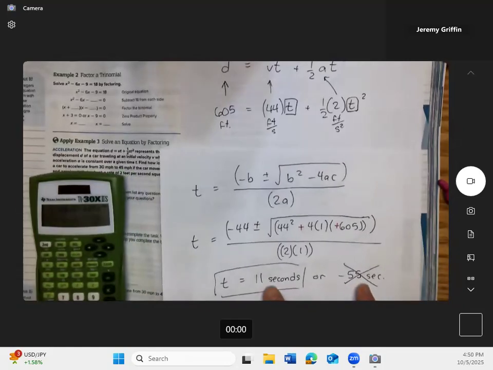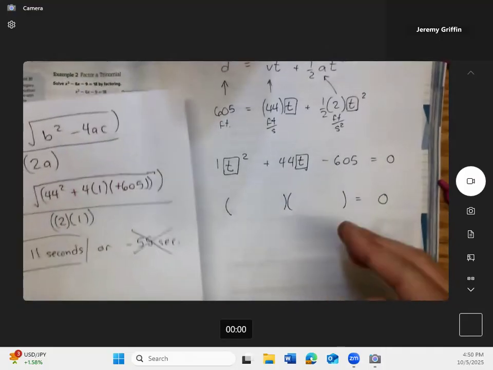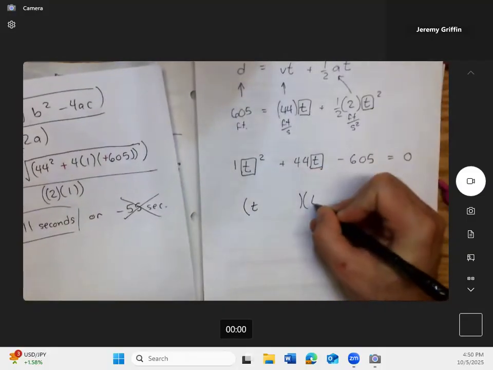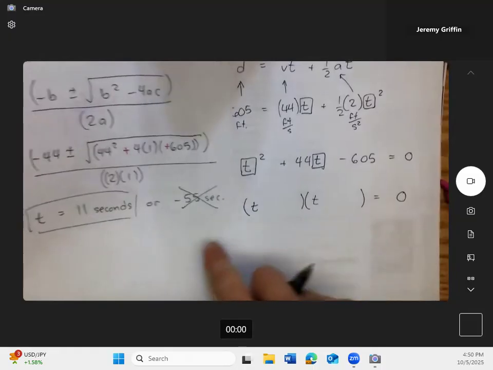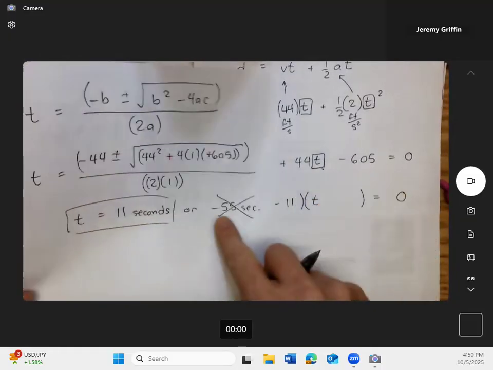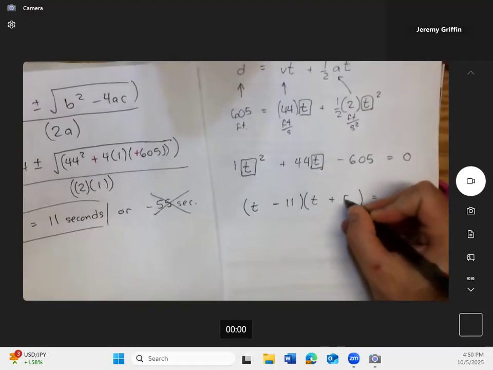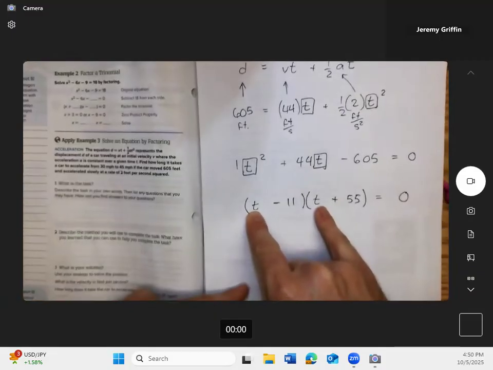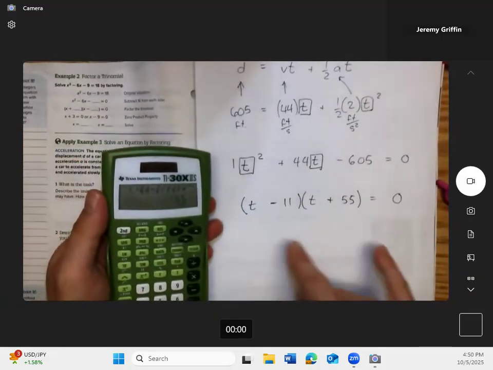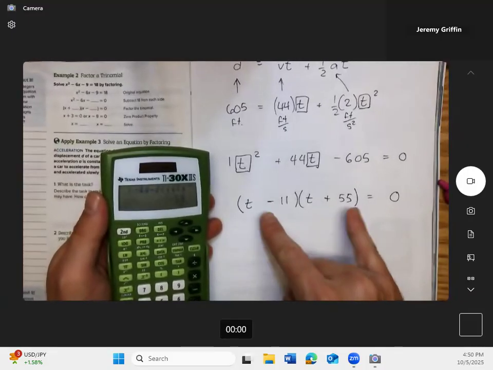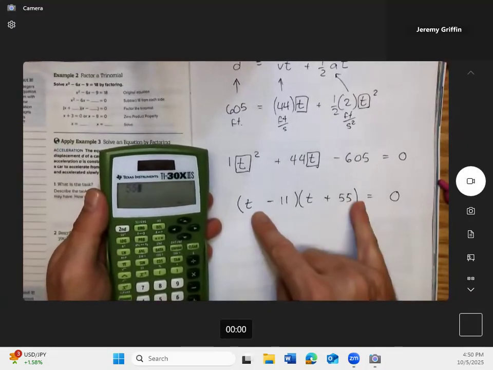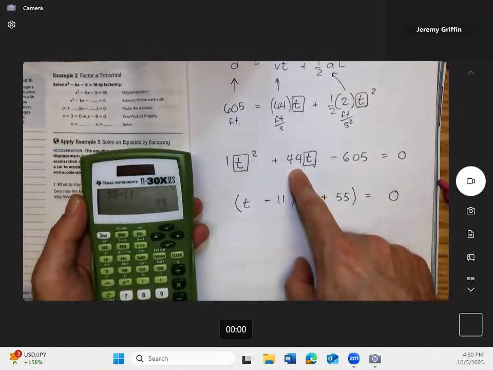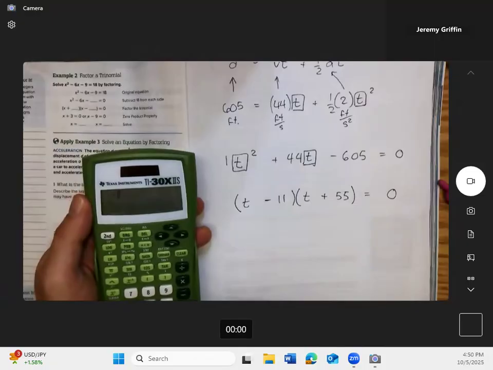Let's say somehow you figured out these two numbers by guessing and checking or trial and error, or maybe you're like Ramanujan and you see it right away. How would this actually be? It'd be t minus 11 and then t minus negative 55. Isn't that like plus 55? Let me check my work with FOIL. First, t times t is t squared. Then outside, inside, which always go together: 55t minus 11t gives me 44t. Bing! It worked out. And then the last term, negative 11 times 55.